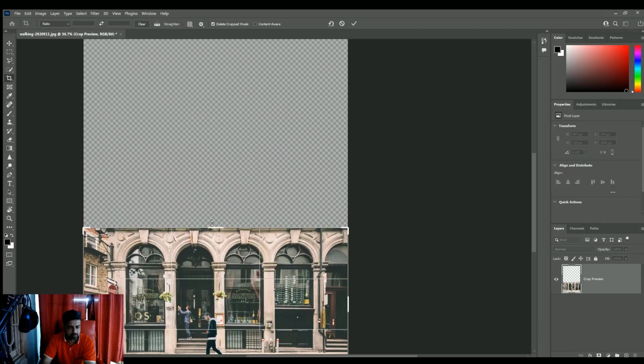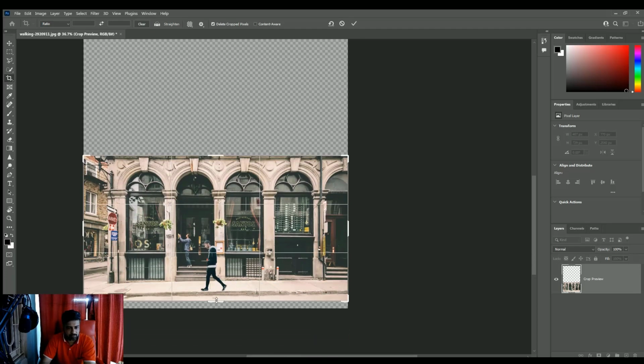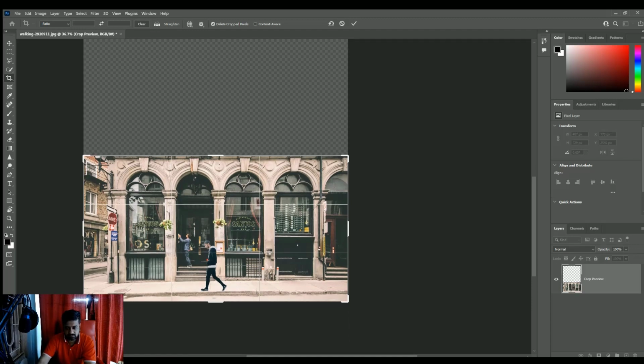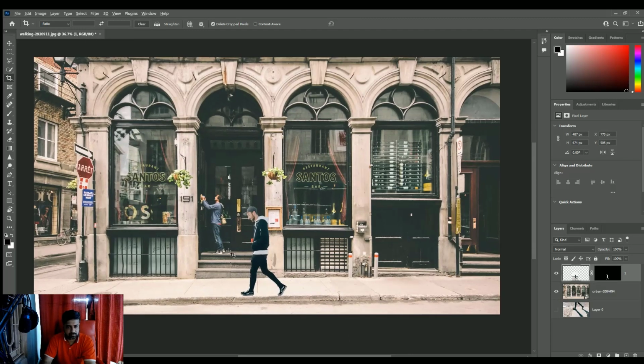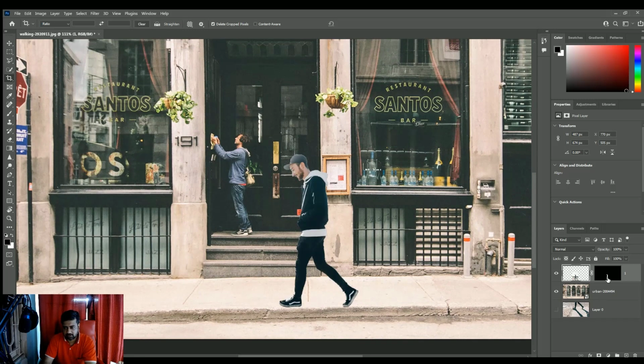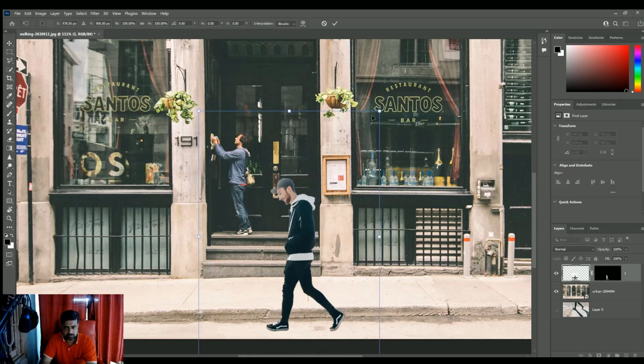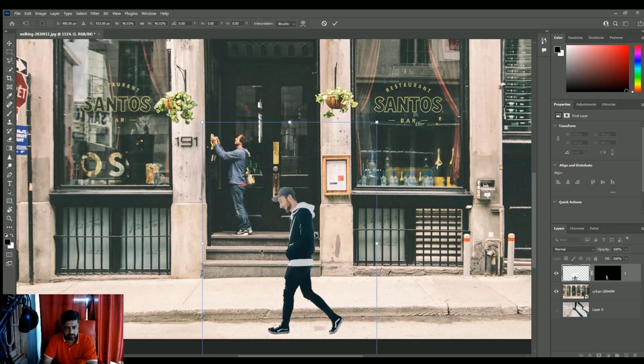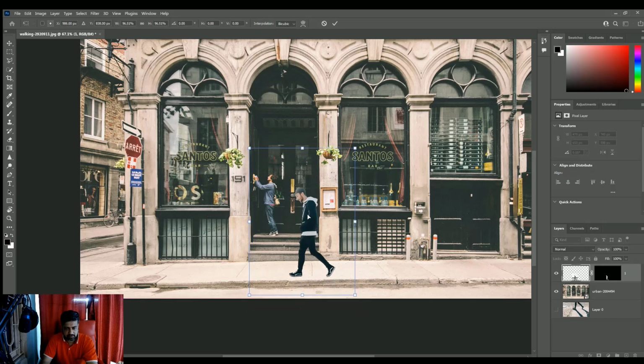Hit Enter. It should be like this. By this trick you can easily change the background and remove the background.